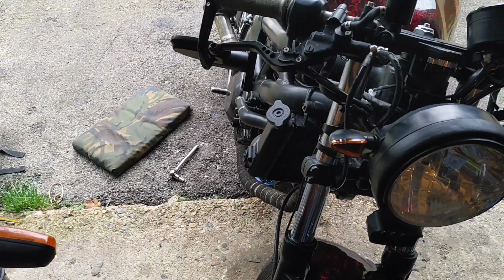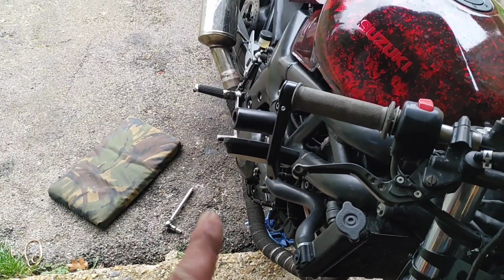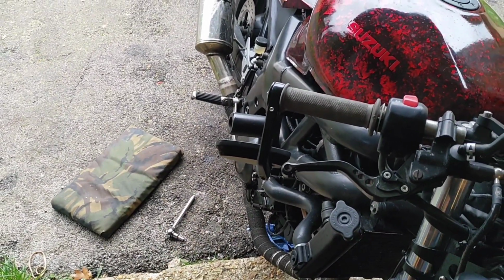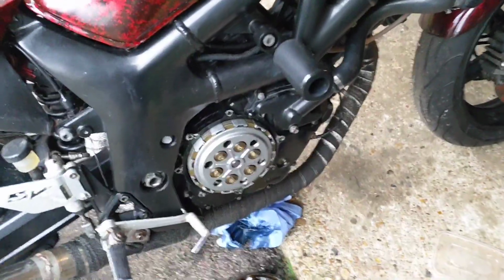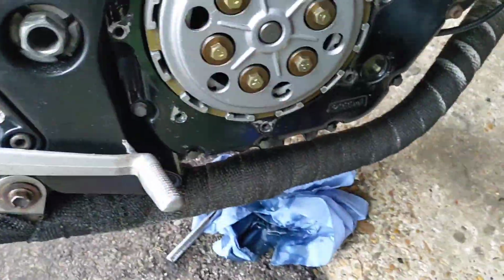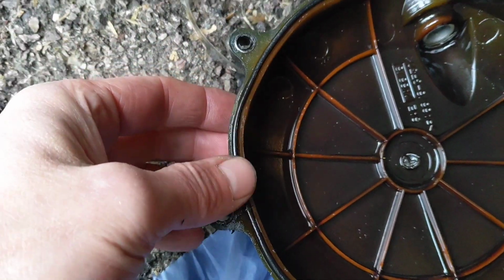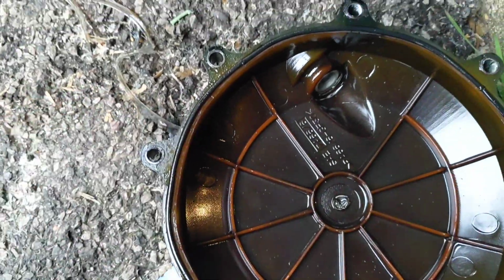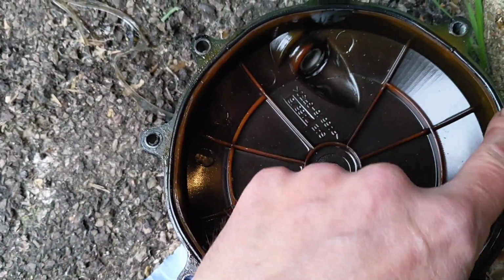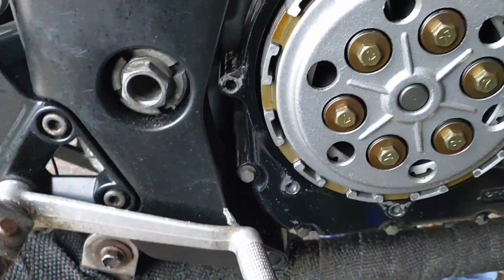Right, mini rant over. Let's get on with it. I'm going to take the side off that SV and just check the gasket seal out of it, because I think it's blown. Okay, so that's the side off. I've just peeled off a load of the old instant gasket. The gasket itself seems fine, so I've got some instant gasket somewhere, I'm just going to recoat that and bang it back on.